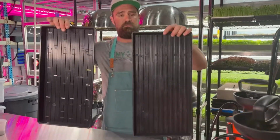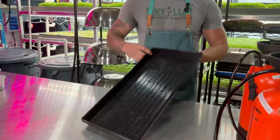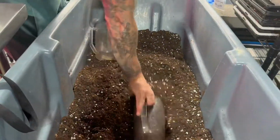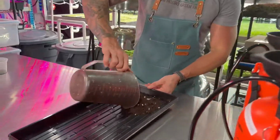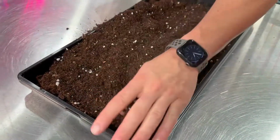So guys, same procedure, whole tray, no whole tray. We're using trays from Bootstrap Farmer. We're just gonna go ahead and use our Tiny Leaf soil mix. So we're gonna fill up a nice 2-liter jug of these guys, and we'll go ahead and spread that out and get ready to press up our soil.